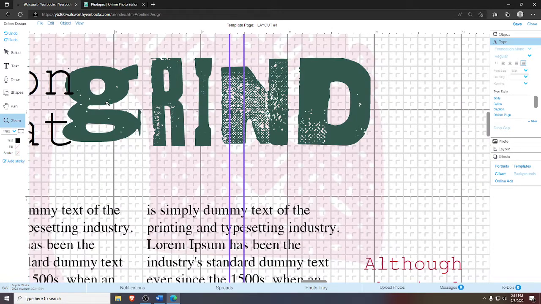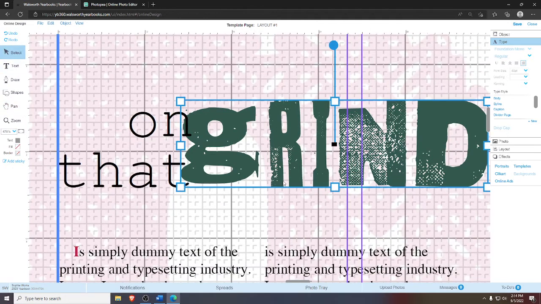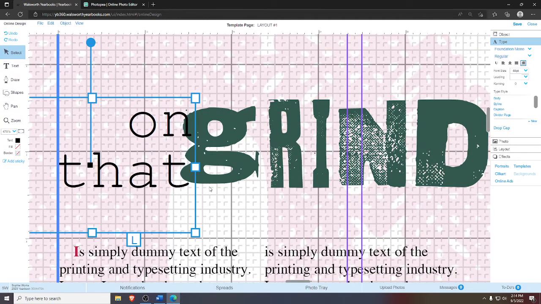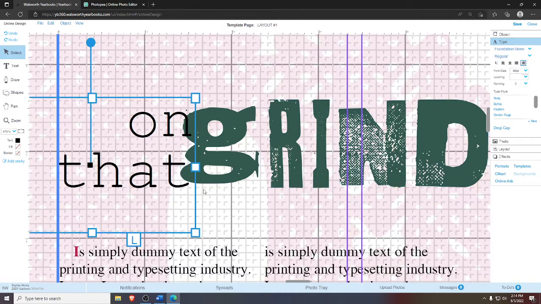And it's okay if the hemline does not line up on the bottom. Oops, sorry, I didn't mean to move that. Because the whole point of the font is that it depends on what letter you use, on the height and the width and the texture. But there are letters like I, and trust me, it will line up to the bottom with the T. As you can see here, it's on that half pica line.